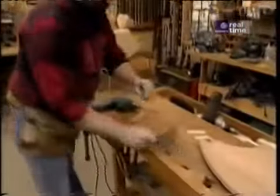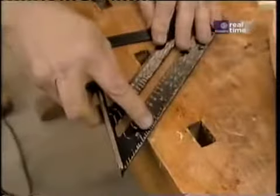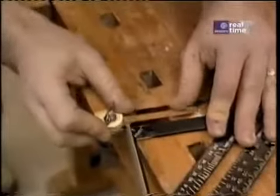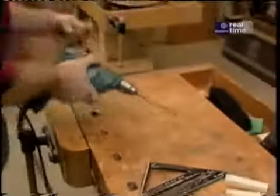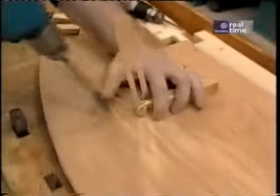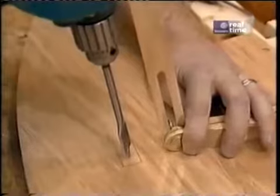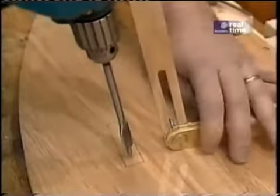Now what I'm going to do first is take a square and set it on the edge of my bench at 12.5 degrees. Then I'm going to take my bevel gauge and set it to that same angle. Just tighten down my thumb screw. And now I've got like a template that I can use in combination with my drill. And when I line up my drill by eye with the gauge, I'll get a 12.5 degree hole. And I'll make one hole on each end of the layout.